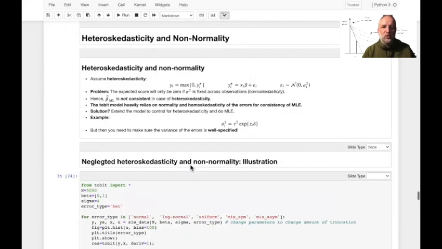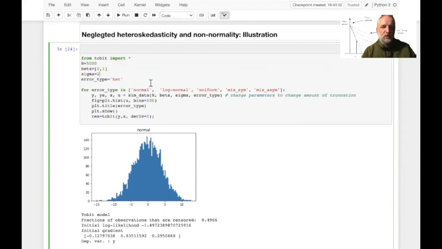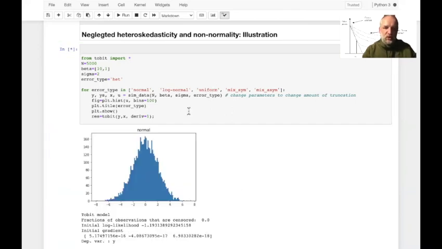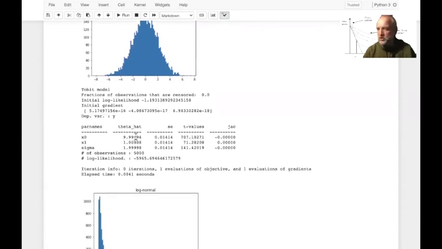So the bottom line here is, if you're not satisfying these assumptions, you're potentially going to make some mistakes, right? And those mistakes depend on the shape of those distributions, but they also depend on how much censoring you have. So if I increase the constant to, say, 10, so there'll be no censoring, it doesn't really matter which distribution you were choosing, right? You're just doing linear regression.